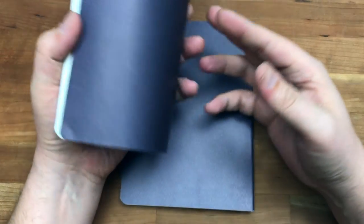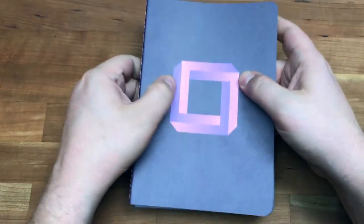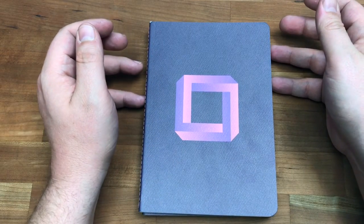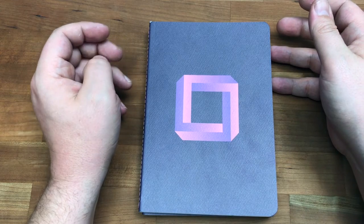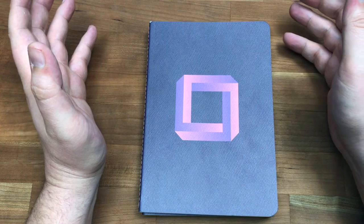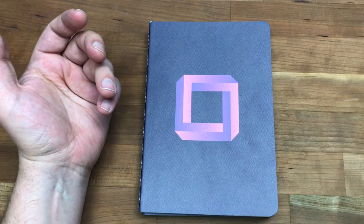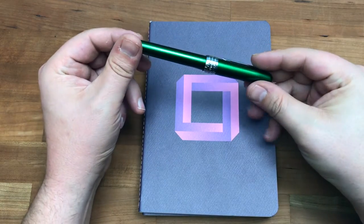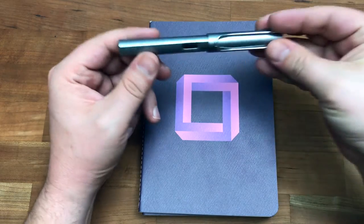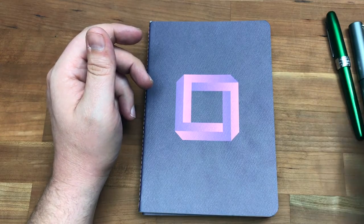These are beautiful, obviously well-made, and will definitely be put to use by me. Paper-wise, kind of similar to their other Vanguard paper — loves graphite, decent with pen, decent with fountain pens for the most part. I'm not a big fountain pen guy. I used a Platinum Preppy, which is basically the cheap one, F nib, and I have a Lamy All-Star with an M nib, and both of those did just fine.